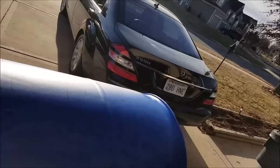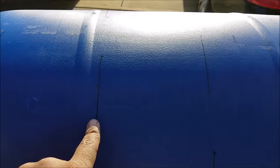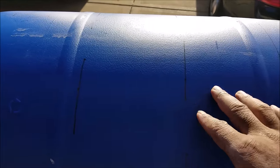Hey guys, Rick here. Today we are going to be making 55 gallon plastic barrel planters. So here's what I have done. I've got a barrel here and I've taken the time to pre-mark this, but I'm going to try to make this one a lot quicker than the other videos that I've seen on YouTube.